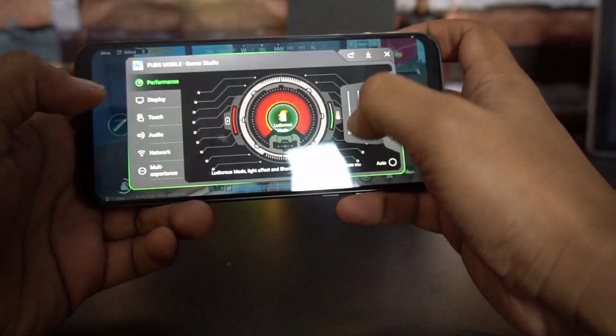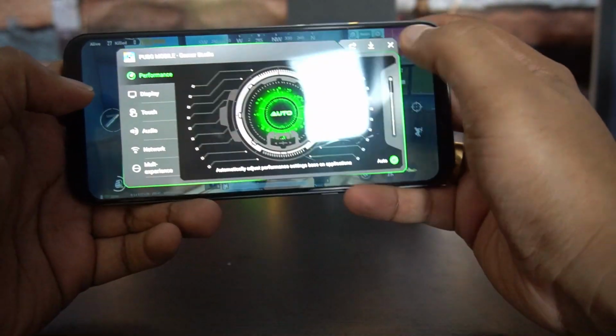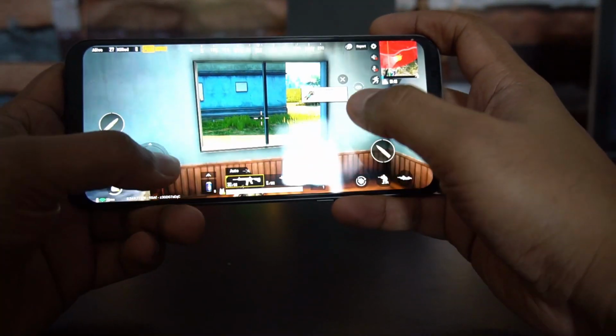Now let's go to slightly lesser the mode. So we'll just go to the auto performance. Now we'll start the gaming again.